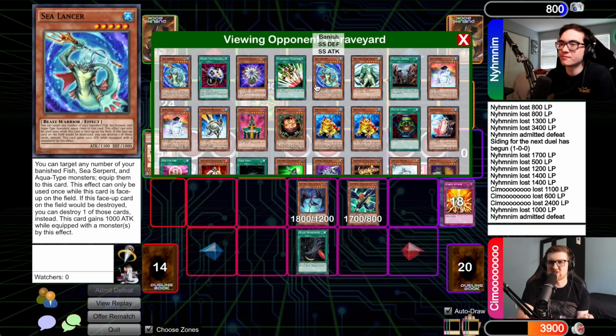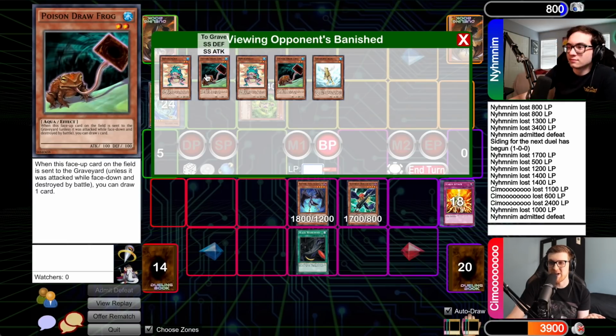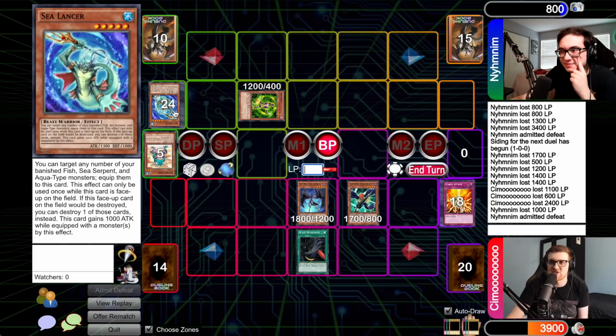And so what's crazy about Sea Lancer is that had you been able to establish it before I had Book of Moon, let's say, I'm not sure how this would work, but if I Book of Moon your Lancer while you have all the frogs equipped, I think they all still technically are considered getting destroyed. They don't have to get destroyed. They just have to get sent from field to graveyard. Oh, it just has to be. Yeah, so they're going to be face-up cards that are sent to the graveyard. So if I, after the fact, Book your Lancer, you're still going to draw 2 cards regardless. And then if I can't deal with the Lancer that turn, you could still flip it back up and just re-equip stuff again because it's an ignition effect.